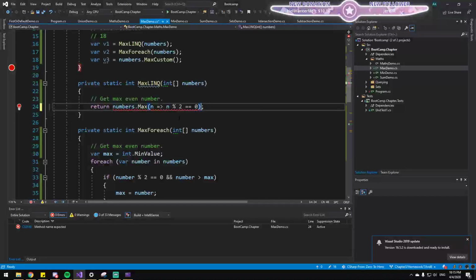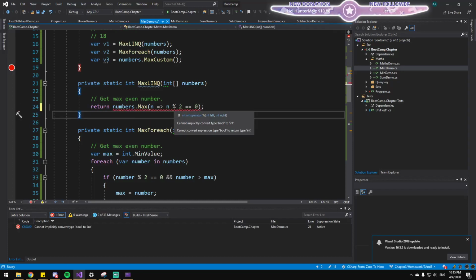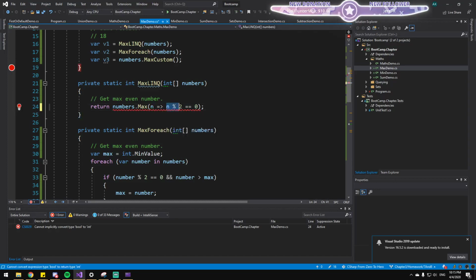Maybe I mixed myself up then. But I remember it was... No, for Max it's fine. I'm saying it wrong. No, it's not fine. I deleted it. So Max... Yeah, Max that... Yeah, like this, right? So I was expecting that it would say, okay, find me maximum numbers that basically are even numbers. And it doesn't work that way.